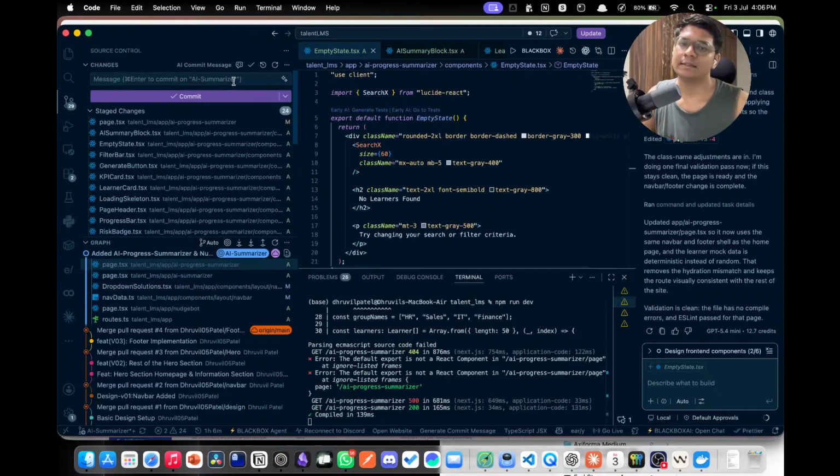This feature is specifically designed as a proposal. If it gets successful, the TalentLMS team will reach out to me and they will happily accept this feature.